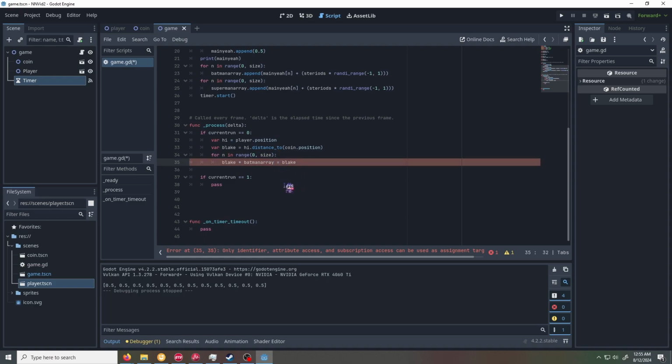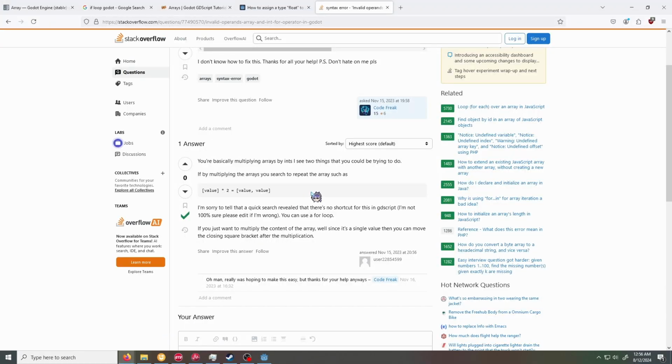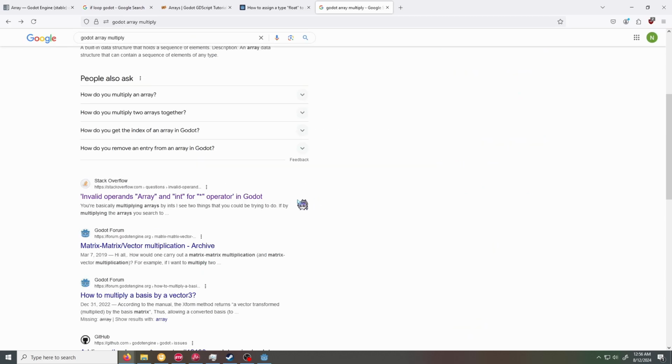Just clearly, why does it work there and not here? When I did the same sort of thing. Only identifier can be used as assignment target. Use a for loop. Which is weird.